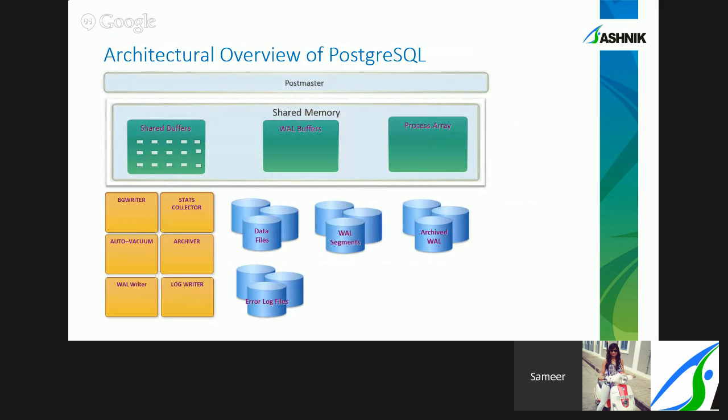Here is a brief architecture diagram of PostgreSQL, and in this architecture diagram you will realize that a lot of components resemble other database products that you see in the market. Fundamentally, like I said, it is based on the same relational concepts. So it supports ACID compliance, and to support that, it has multi-version concurrency control, and it has WAL segments or WAL files where it logs every transaction.